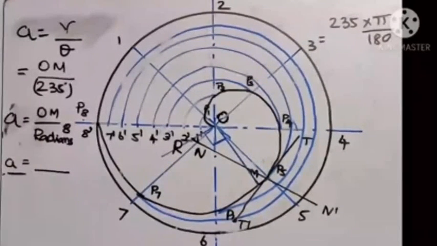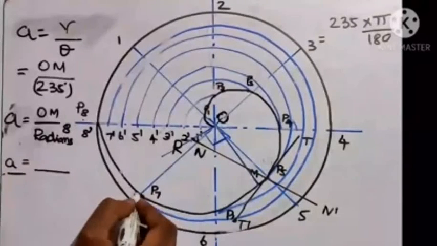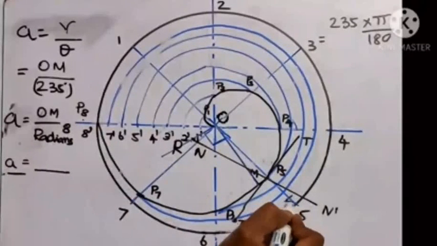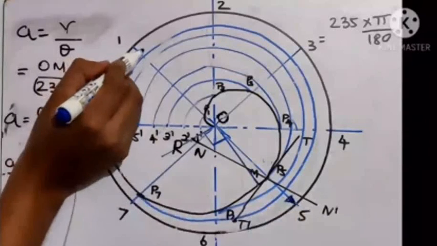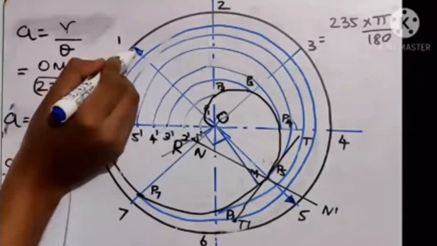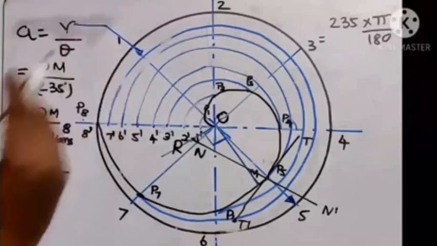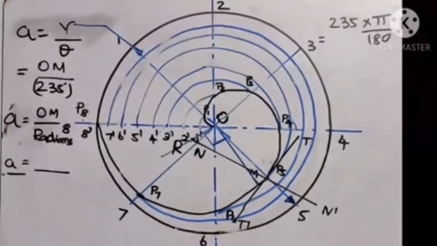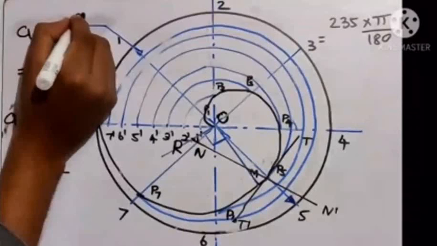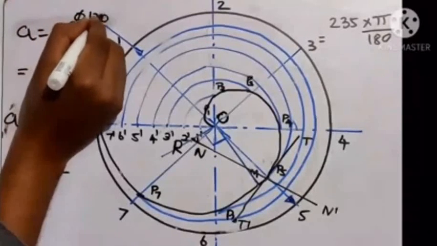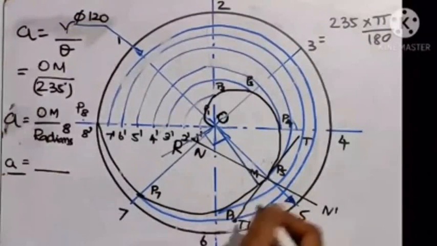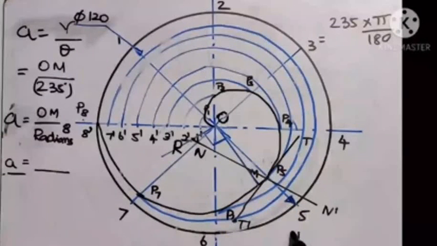Next thing is the dimension. So in the question, the 60 mm is given. So you need to mention the diameter of this. So choose any line, because we already have some inclined lines. I'm going to choose this line. I'm going to extend it, and I'm going to mention the dimension, that is pi 120. Next, by making a double line, we need to mention t dash, tangent, and n dash, normal.